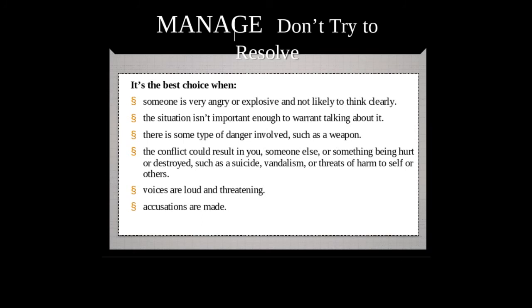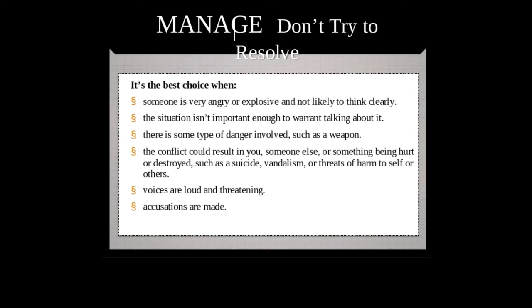We also need to know when to manage and not try to resolve. So managing is when someone's getting more and more angry. And so you understand what these situations are, you'll need them for a test. So the best choice is to manage, not resolve. So at this time, we're not looking at talking calm. We're not talking about moving slowly. We're not talking about asking questions anymore. We're talking about getting out of the situation as soon as possible.